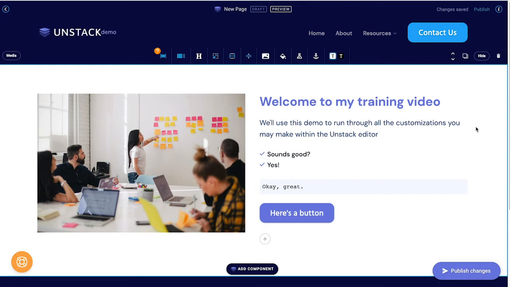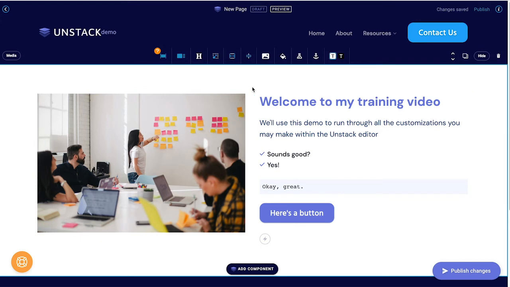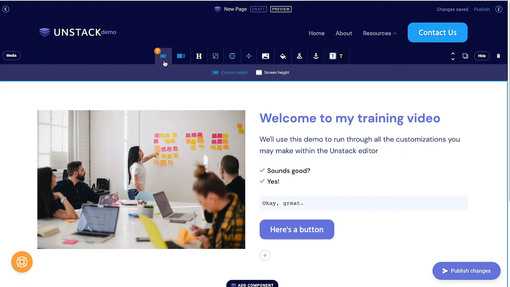Great, so now that we have some example content within this page, let's talk about customizing it. First, we'll begin here in the main toolbar, which is going to customize the entire component, meaning that all of this will change, not just a specific element within the component. We'll begin by going over section height. Section height can either be content height or screen height. Let's talk about the difference. Content height accommodates the items and elements within the component along with the spacing that you set in the spacing options, whereas screen height aims to fill the normal desktop screen size.